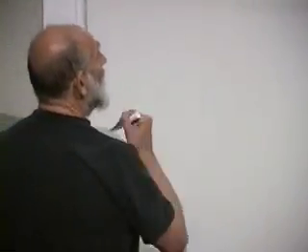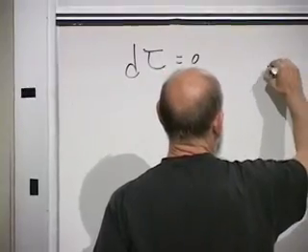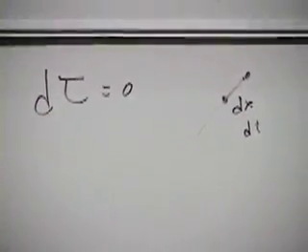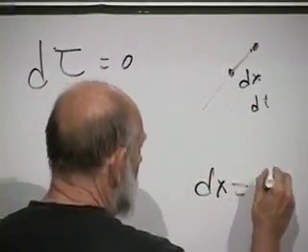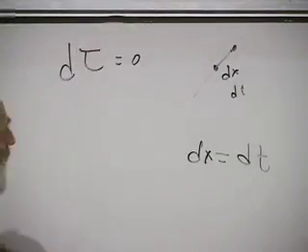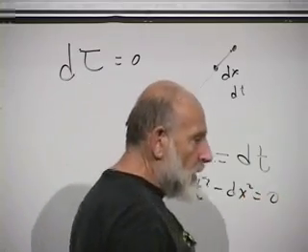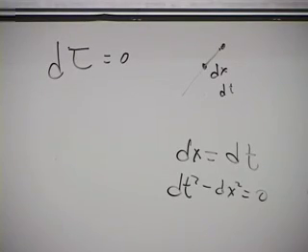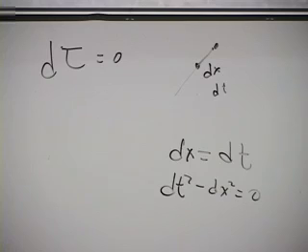In special relativity, light satisfies d tau equals zero. Along the interval of a light ray, dx, dy, dz, dt, and so forth, the proper time is zero. Why is it zero? Let's move along the x-axis. In units in which the speed of light is 1, then dx will equal dt. If the speed of light is c, then it's dx equals c dt. But if c is set equal to 1, as in all my equations, then dx equals dt, and dt squared minus dx squared equals 0. So a light ray is a peculiar path through space-time where the proper time along the path of the light ray is 0.